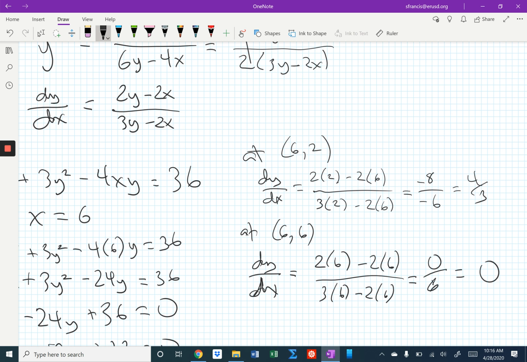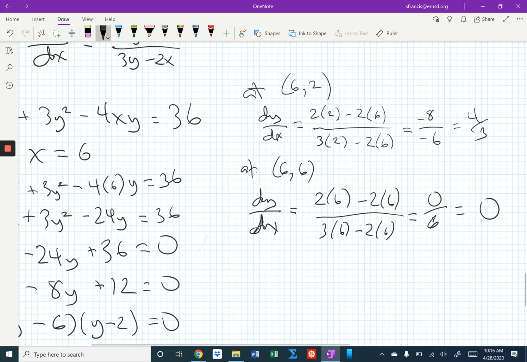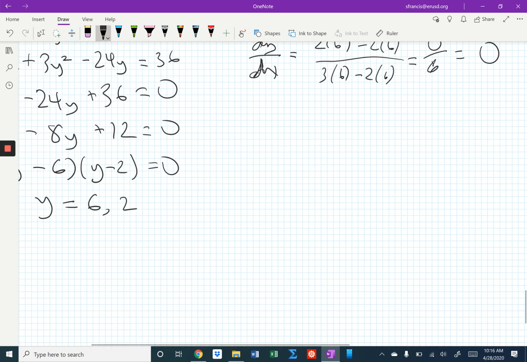Some of you wrote the equation of the tangent line here, but it said to find the slope. I think they'd still give you all the credit because you have the slope there, but don't bother to waste your time writing the slope or the equation when they only ask you for the slope.